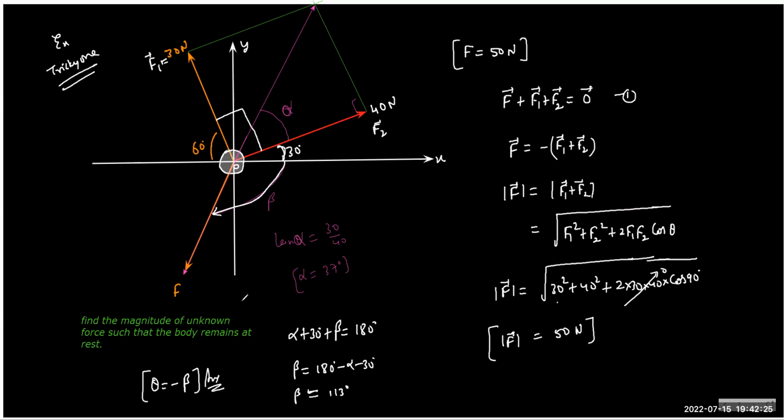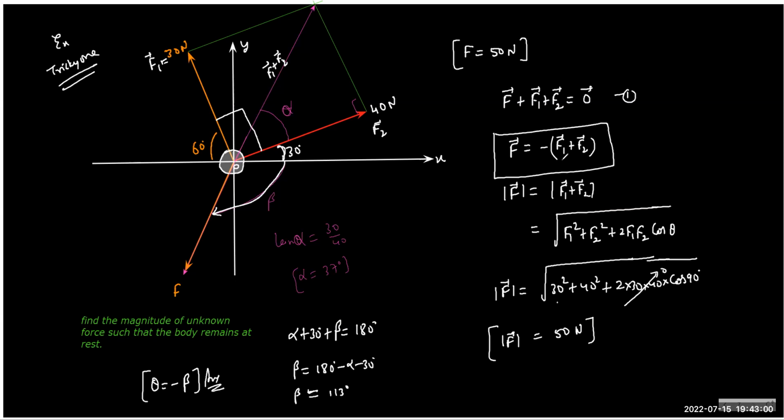So can you please explain this part once again? Which part? The angle part. The direction. So direction is, this is the resultant of 1 and 2. This is called F1 plus F2 vector. But if you look at vector form, what is F? Come on, guys, tell me what is F? Minus of F1 plus F2, right? So what is the meaning of negative of a vector? A vector with same magnitude in opposite direction, isn't it?